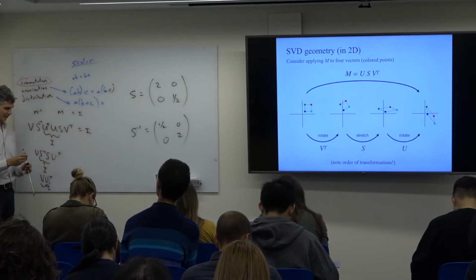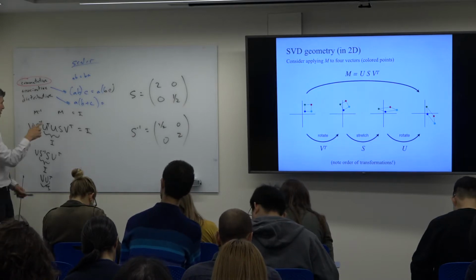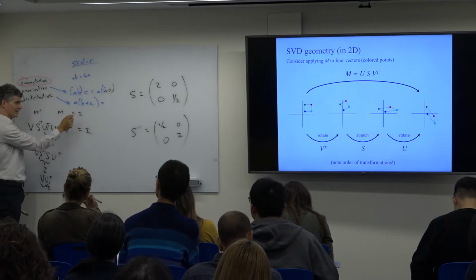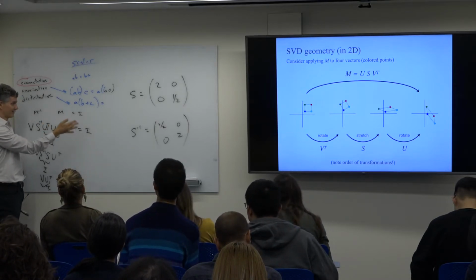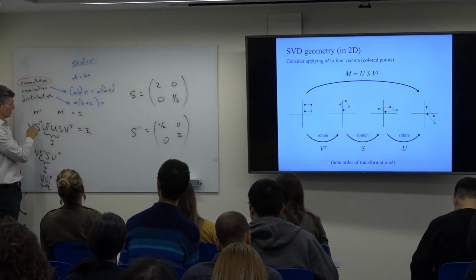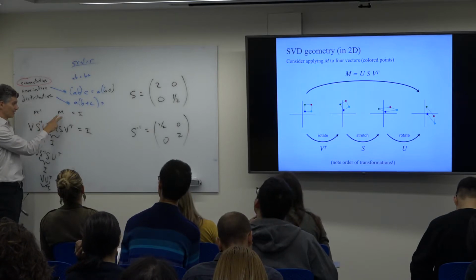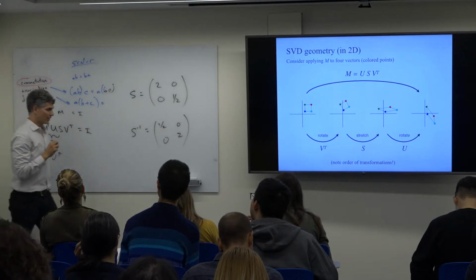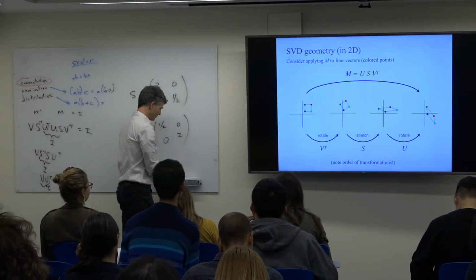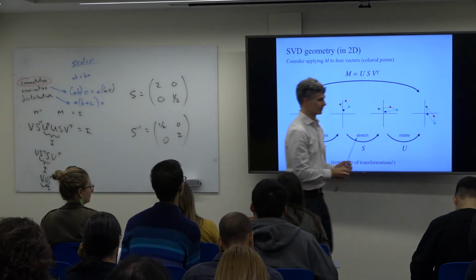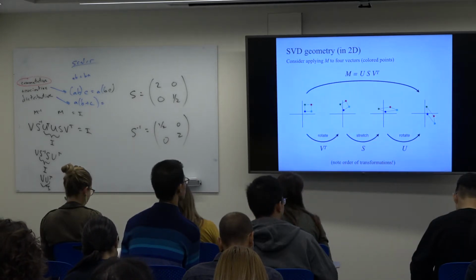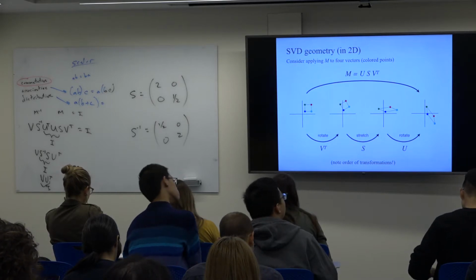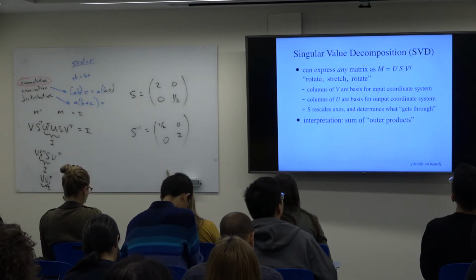That's what we want out of an inverse. It's supposed to undo the action of M and put us back where we started, which is what the identity does. It doesn't do anything. It leaves you where you started. And we can express the inverse of M by doing the SVD and writing this. Okay? So a matrix is invertible if S is invertible. We don't have to worry about U and V. Those are automatic, right?